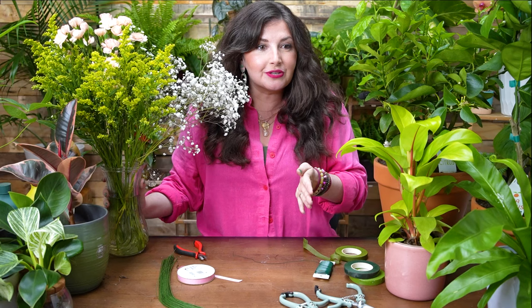I led a flower crown workshop once for a bunch of friends, and it was so interesting that each person made a completely different crown that was an exact expression of their personality. We had one girl that had alien eyeballs coming out. We had another that was super small. We had another one that was epic and big, right? And they all were interesting reflections of their personality. So pick flowers that suit you. I think if you're a beginner flower crown person, smaller flowers are better than bigger ones. But if you want to go for the epic big flower crown, live your truth and go for it.